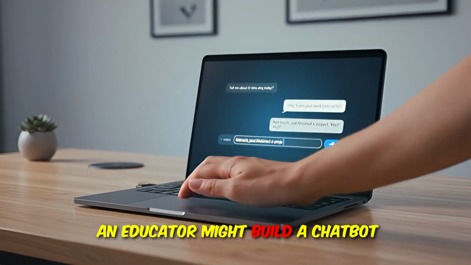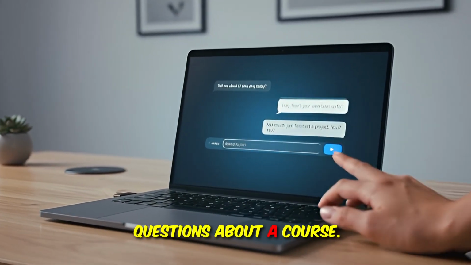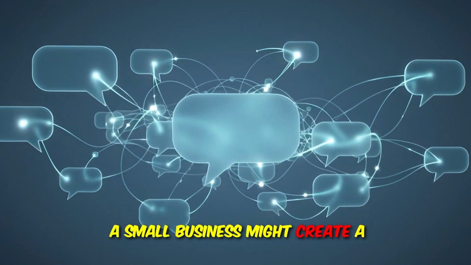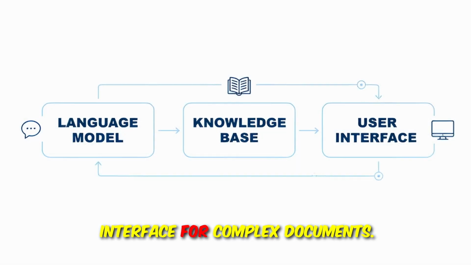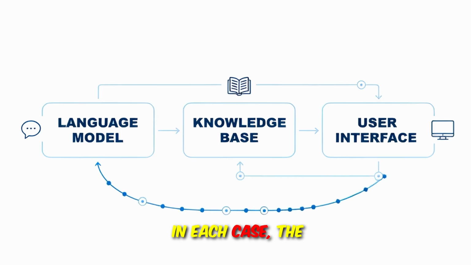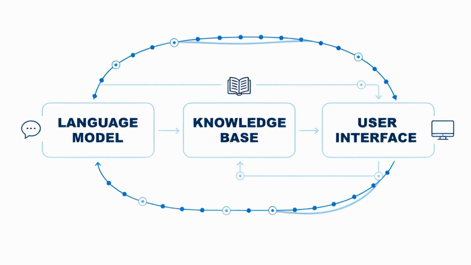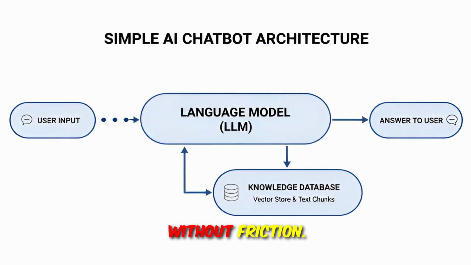For creators, this shift opens new possibilities. An educator might build a chatbot that answers questions about a course. A small business might create a product assistant. A research group might build a conversational interface for complex documents. In each case, the chatbot functions as a guide. It helps people explore information without friction.